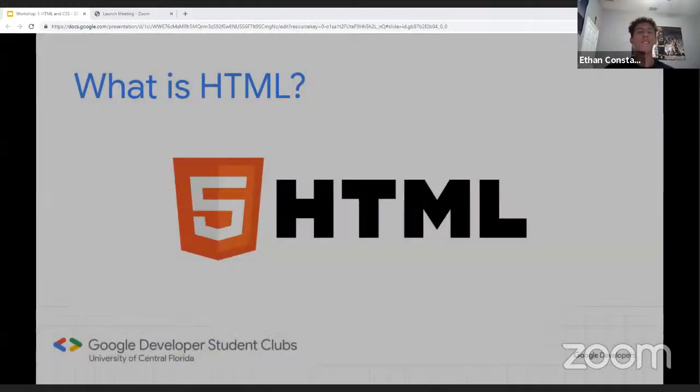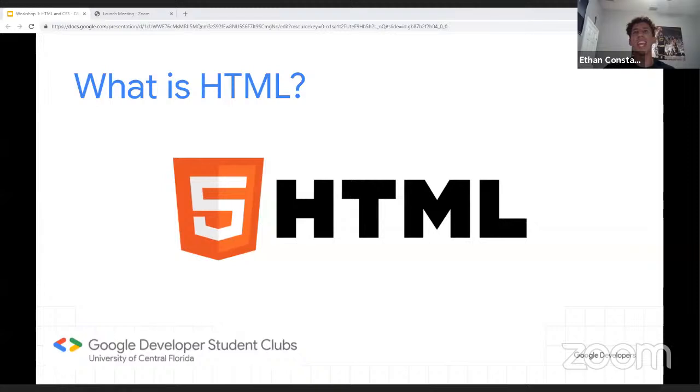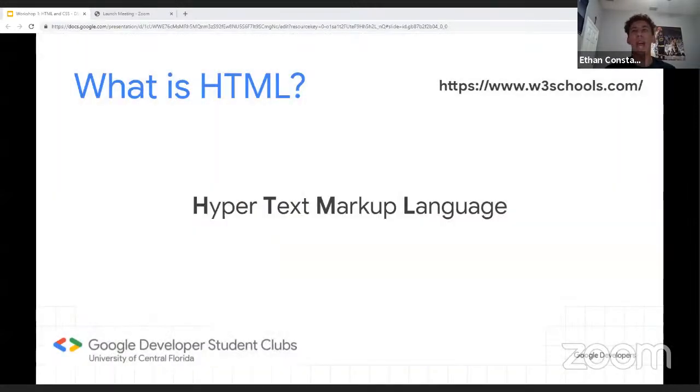So first and foremost, what is HTML exactly? Well, HTML stands for Hypertext Markup Language. It uses markup to describe the structure of web pages and is the very foundation for every single web page on the internet. It controls where your web title is placed, your headers, your paragraphs, and any text at all. And it's important to note that browsers like Google Chrome, Safari, Firefox, Edge, and others are specifically meant to read HTML documents and display them for us.